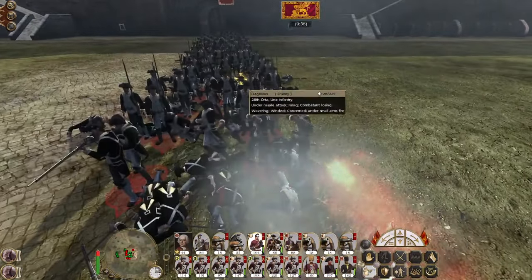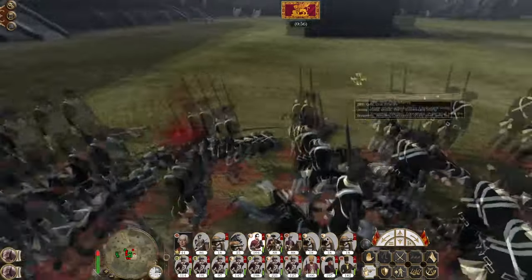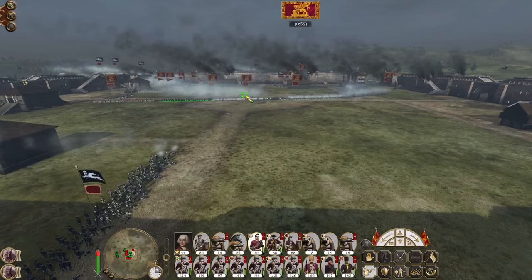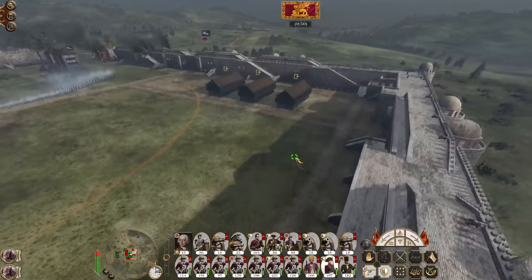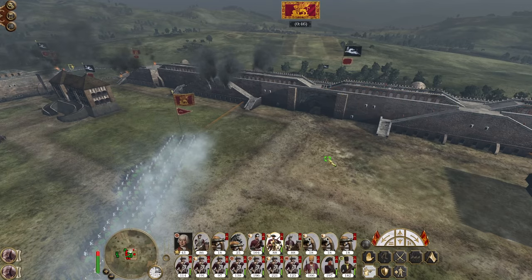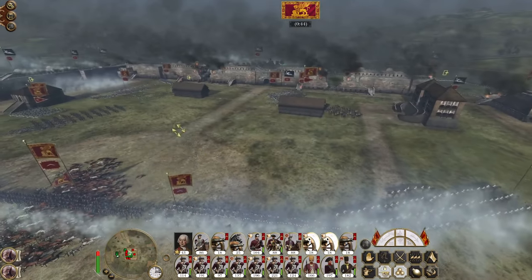He's mowing down the head of this column, attempting to engage us and engage my line infantry like that. It's probably not a great idea. Carabiner are attacking this order here.